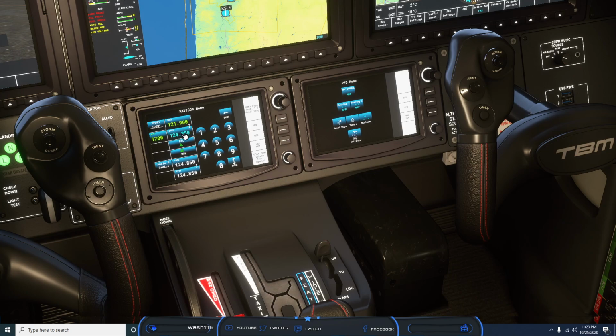So let's see, we can change it here. We want to select 12435. We can put it there.